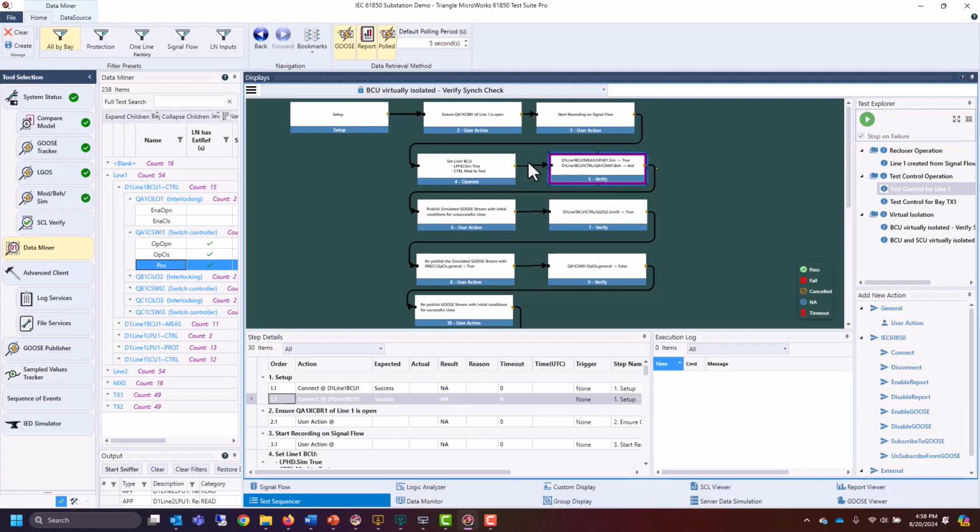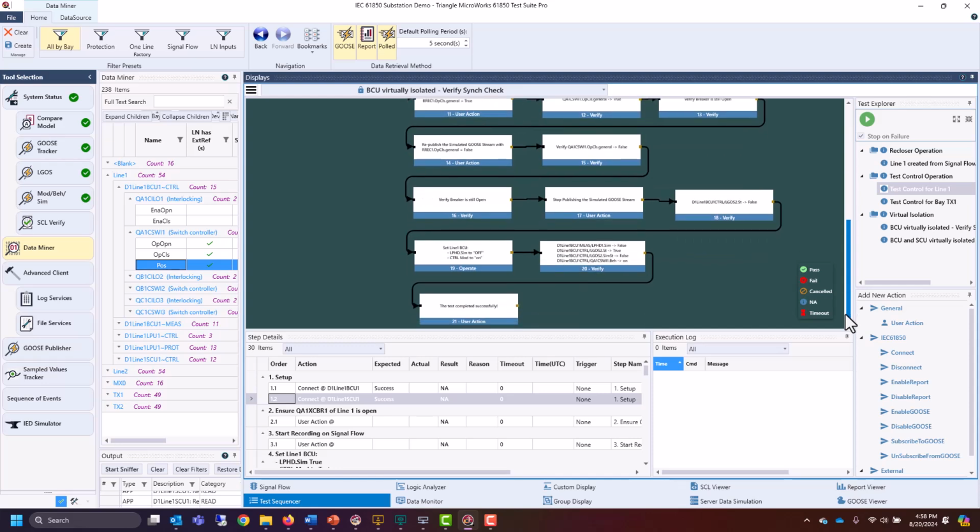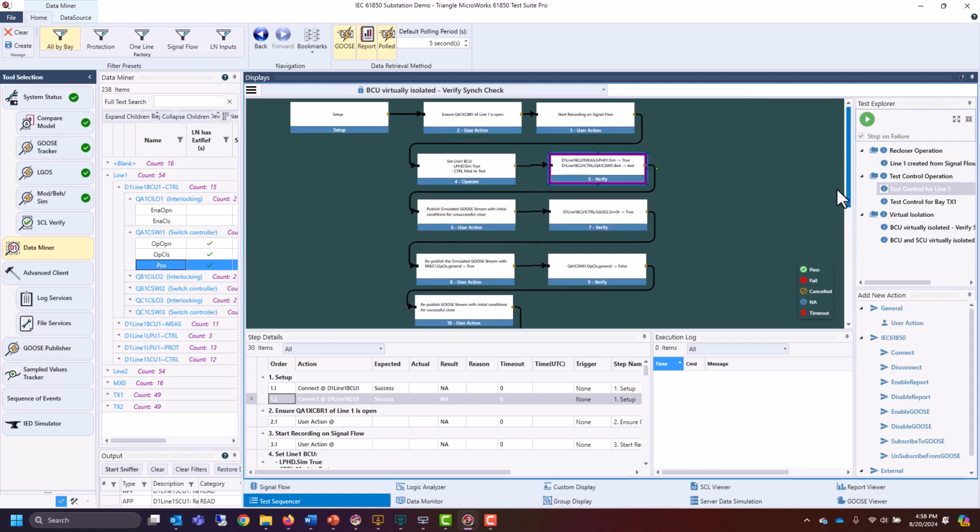It's going to step through each of these individual tests until we get to the end and let us know where it either fails or if it was successful all the way through. And you can set up an entire suite of tests over here on the right hand side to allow you to set up these automated tests. Then it's just as simple as running all of your tests, making sure you've got your initial conditions set up, interacting with any user actions as they pop up and occur, and you can run through all of your suite of individual test cases for your system.